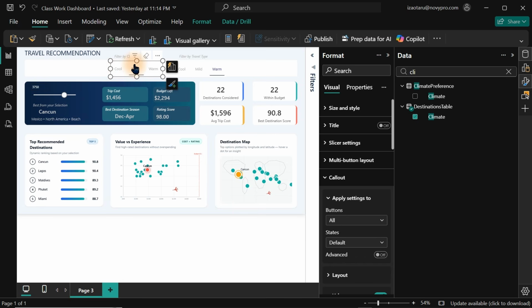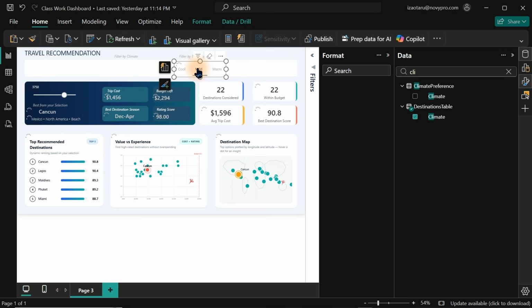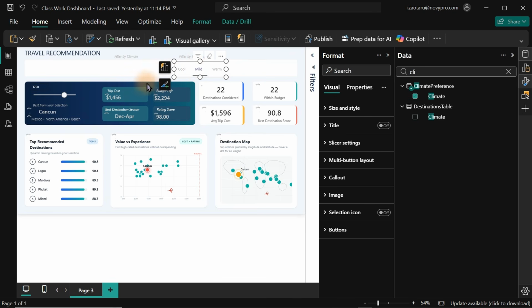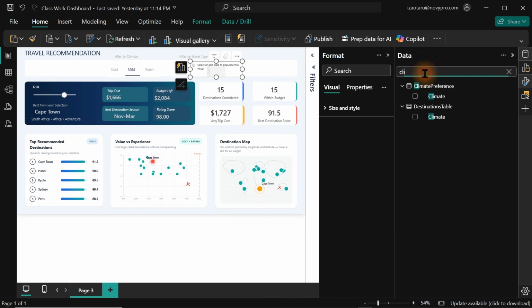So let us wipe off this one, and we're going to go with this particular one here that will filter our dashboard. So which means we chose this one from the right table. So make sure you actually verify this very well. It's very important. So once you are very much satisfied with what you have now, we can copy and paste it down. So once copied and pasted down, we move it, and over here, we change this one to what? To travel type.